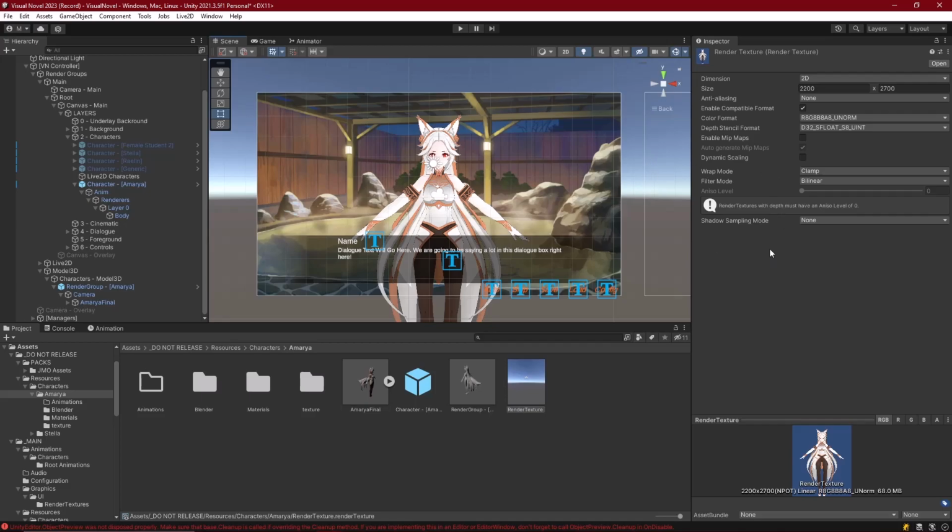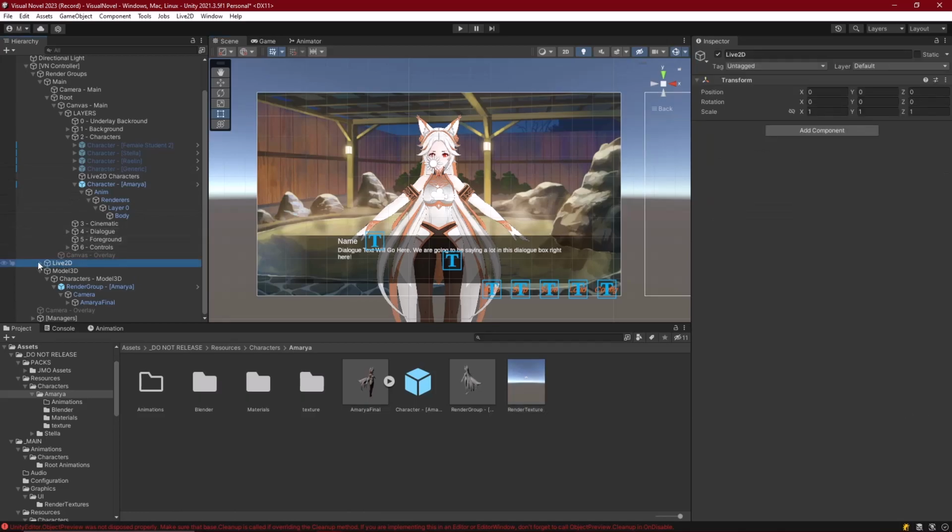So if you plan on having a large number of 3D characters, then don't go with this setup. Simply make a space for your characters, just like we did for the live 2D, and render them all through one single render texture, and then just control their depth on that particular canvas and do something with their materials. That way you can fade them in, set their color, and do all kinds of stuff. But if you're going with a small number, don't plan to have too many on the screen. If you're working with less than maybe like 15 or so at a time on the screen at any one point, then this should be perfect for you.